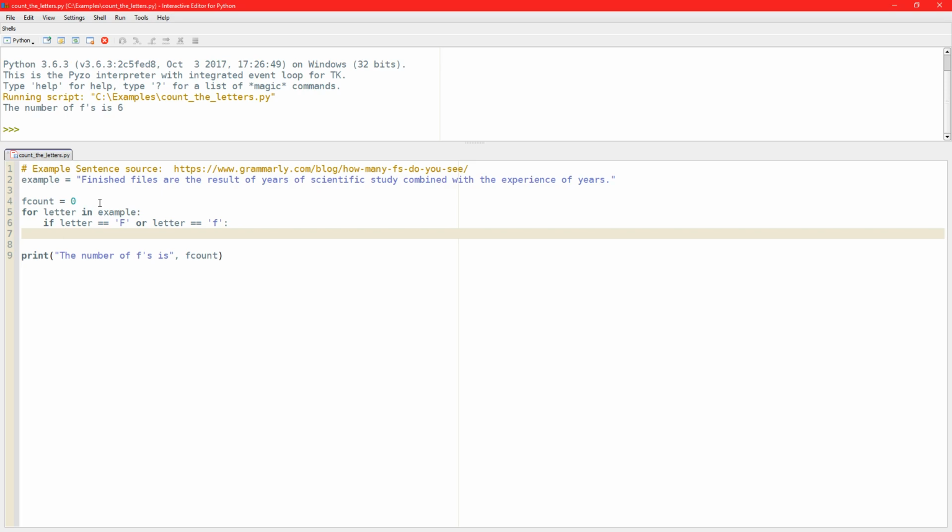If there's a match, then we increment f count by 1. So we'll start at 0 and we'll go up from there.